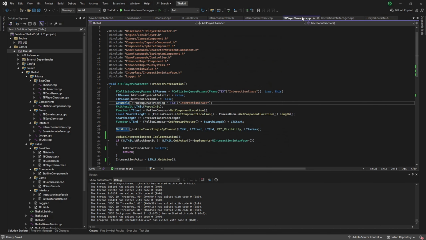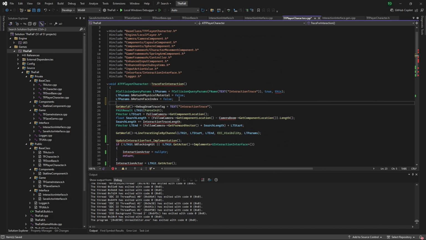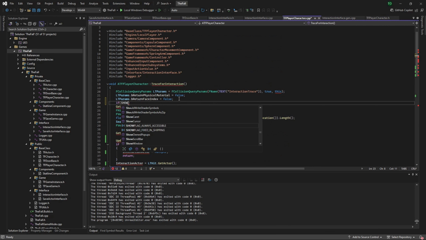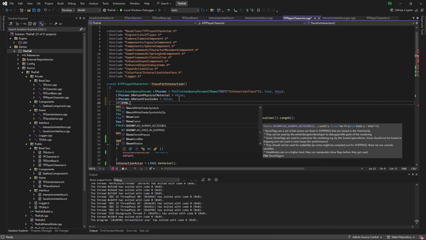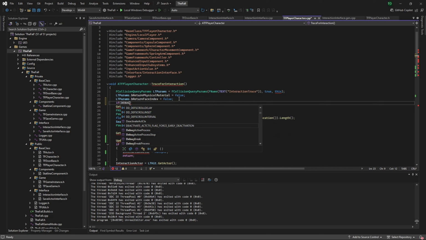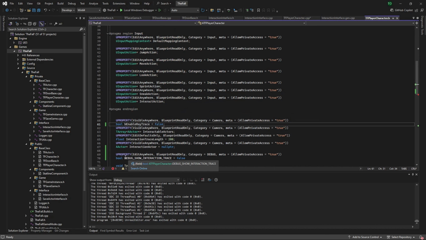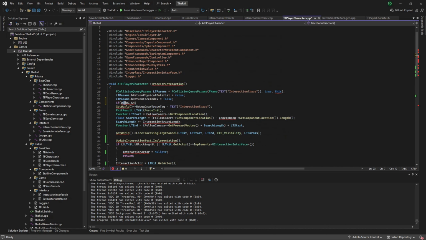And then over here in the player character, if show debug show, is that what I called it? Really, my brain's forgot already. Debug show interaction trace. Go over here, if debug show interaction trace with a single D. What? Undefined.